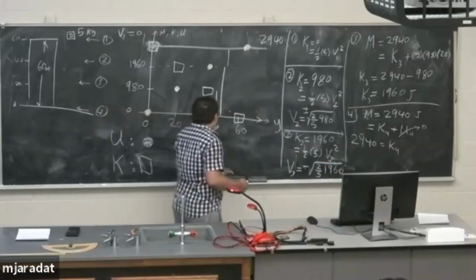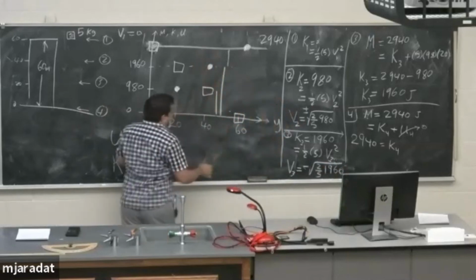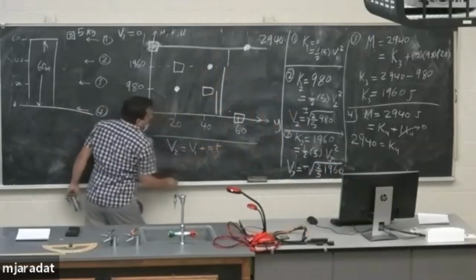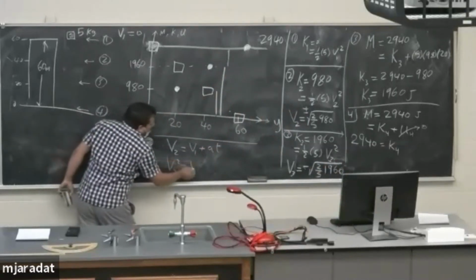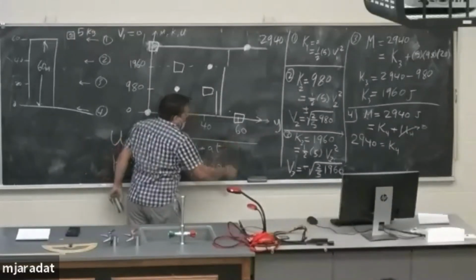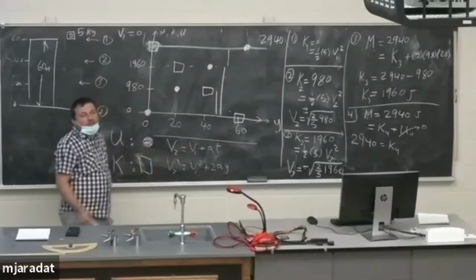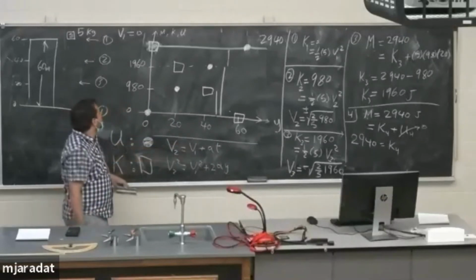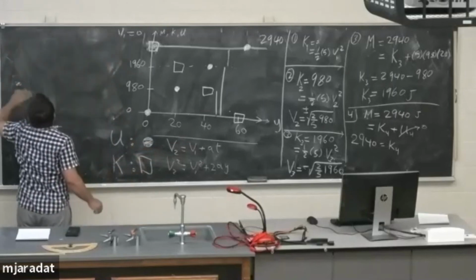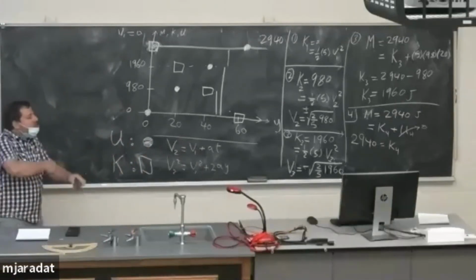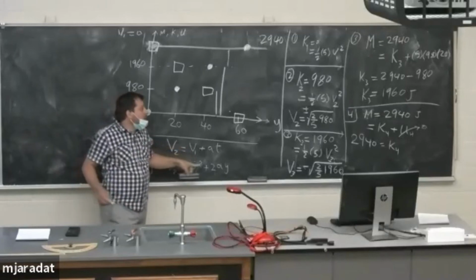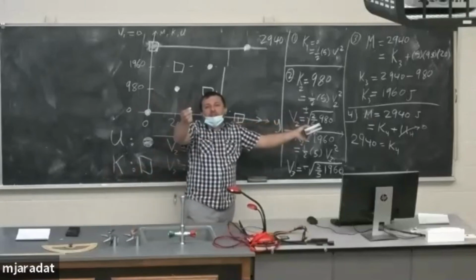As you see, we are not using this equation, for example, V2 is equal to V1 plus AT. Or V2 squared is equal to V1 squared plus 2AY or AX. Or X equal to something. We don't use these equations. And in this case also, we don't care about the acceleration. In these equations, we need the acceleration to be constant. But here, if the acceleration is not constant, we don't care about it.